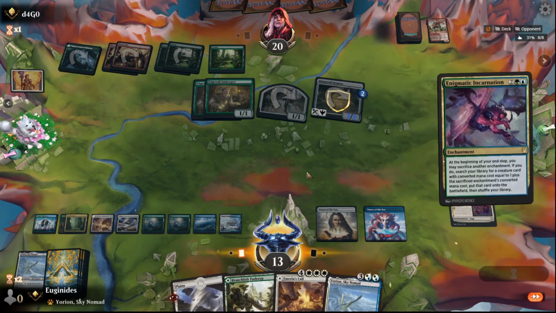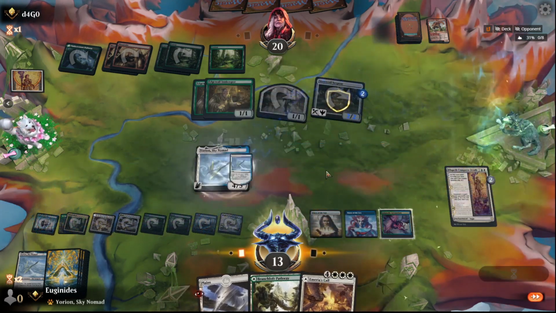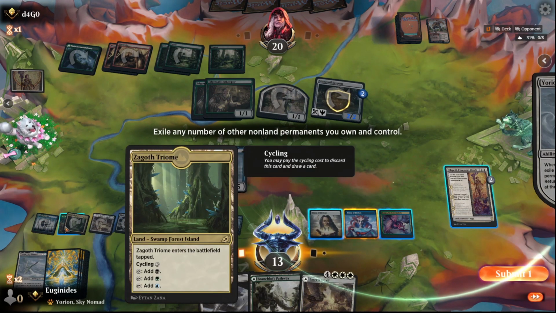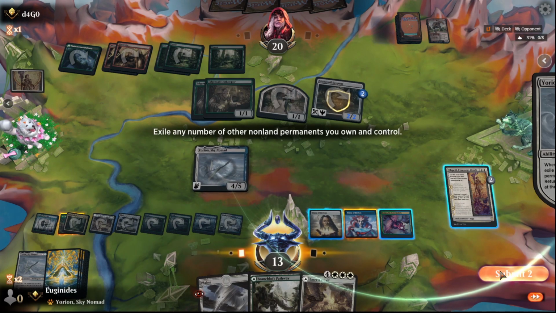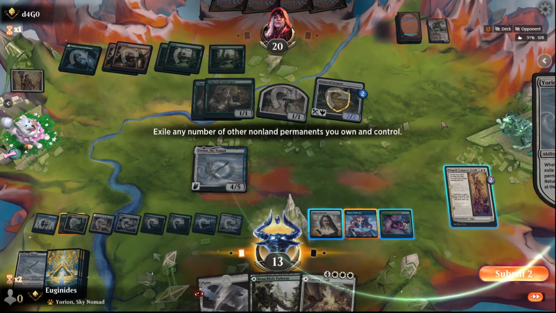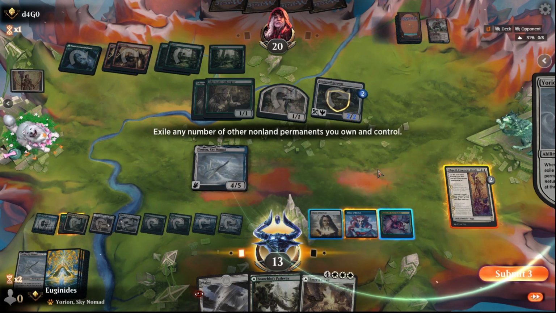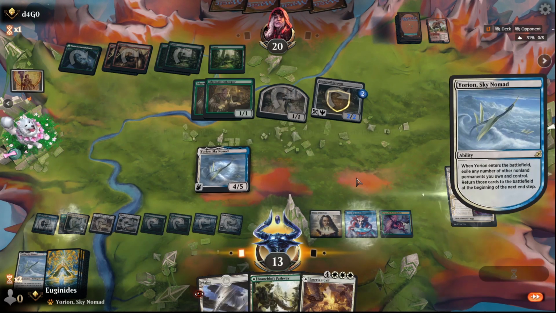So, Incarnation, Yorion. Blink these two. Oh no, these two. Oh, I kind of want to get the other ones, but that's fine. This will trigger another token, though. So actually, I do think that's pretty good. And they're all mono-colored. So yes, submit these three.